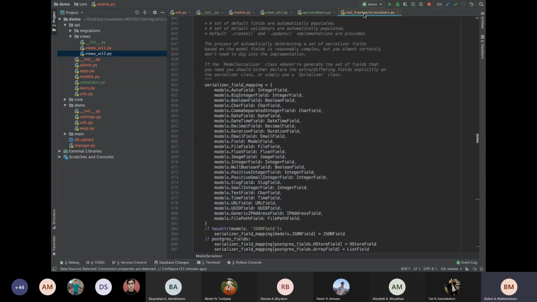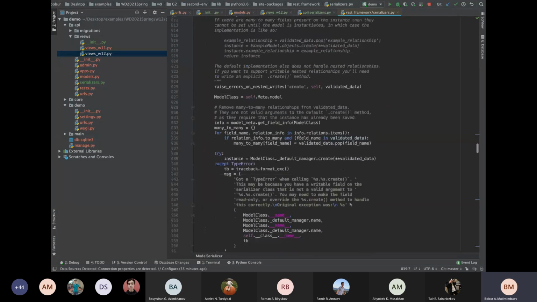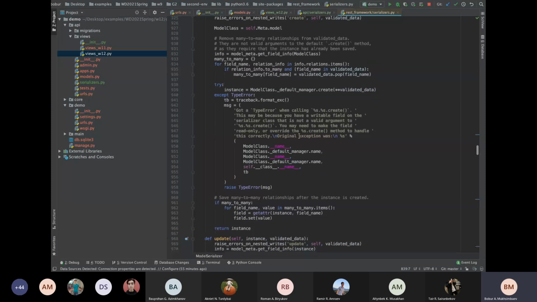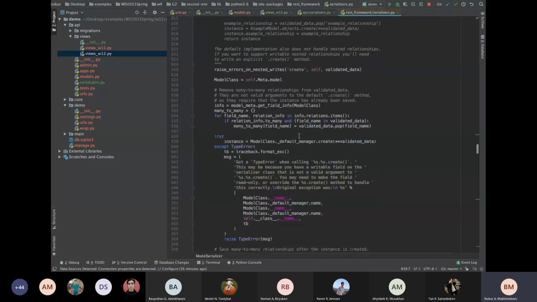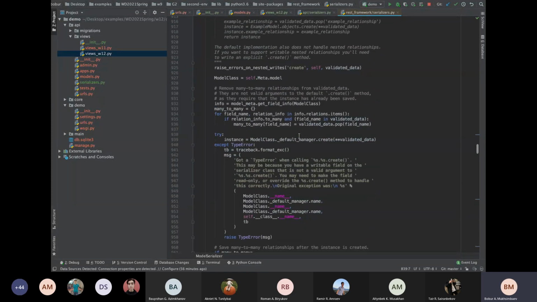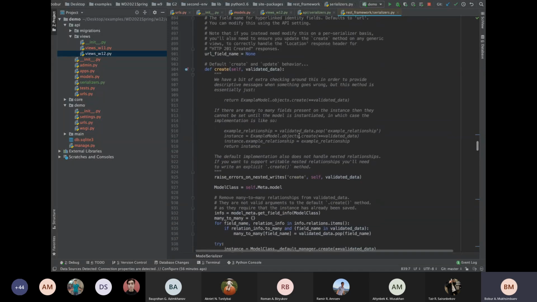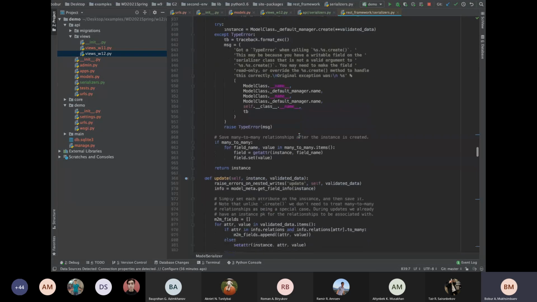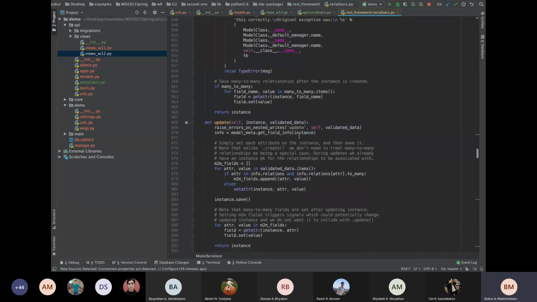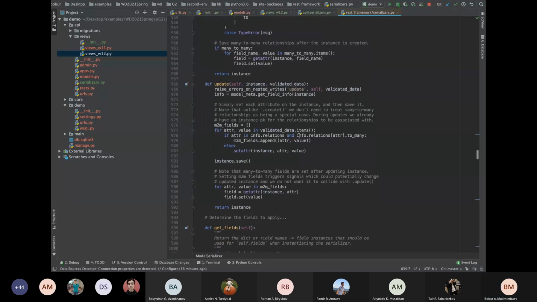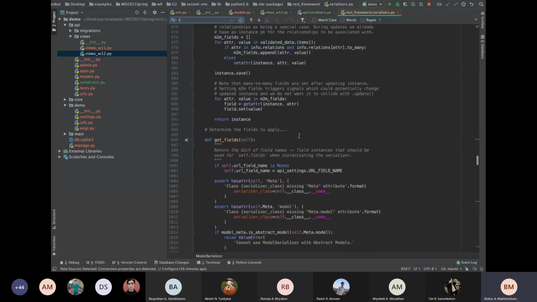And inside of the serializer, it will also skip those fields when we are getting the data. So ID will be skipped because ID will always be auto-incremented. So the read-only fields.